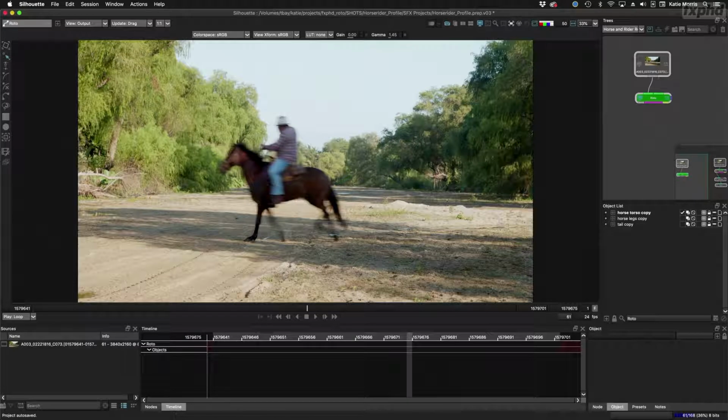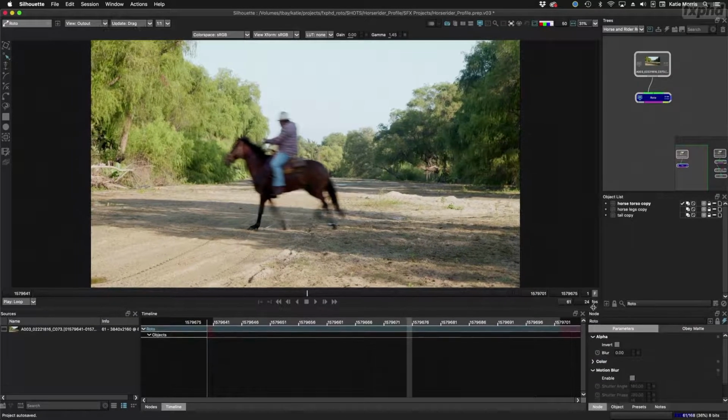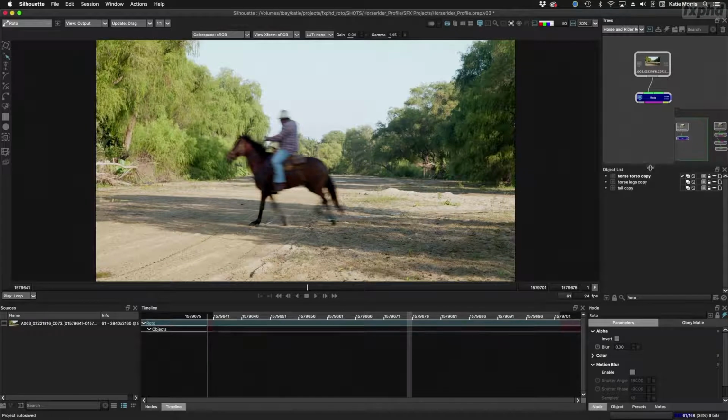Before we start actually making some shapes, I'm going to go over the roto node, the roto object list, layers, and touch on some shape preferences. So here is my roto node, and here is the overall node parameter window. I'll bring that up a little bit, where you can set parameters. Associated with the roto node is the roto object list, which is right here, and it shares the trees panel.